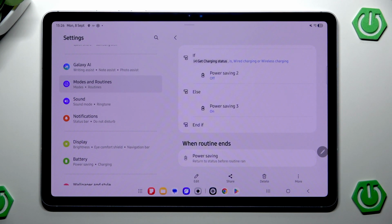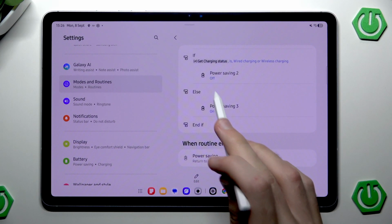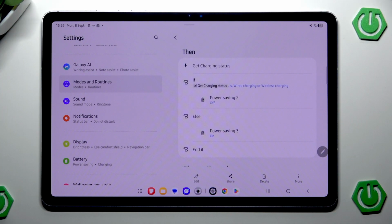What I did here is kind of complicated, but I don't want to make this video too long. Basically, you probably want to have separate routines so they don't really fight each other. One for enabling it, one for disabling it, and then you should have it really done.